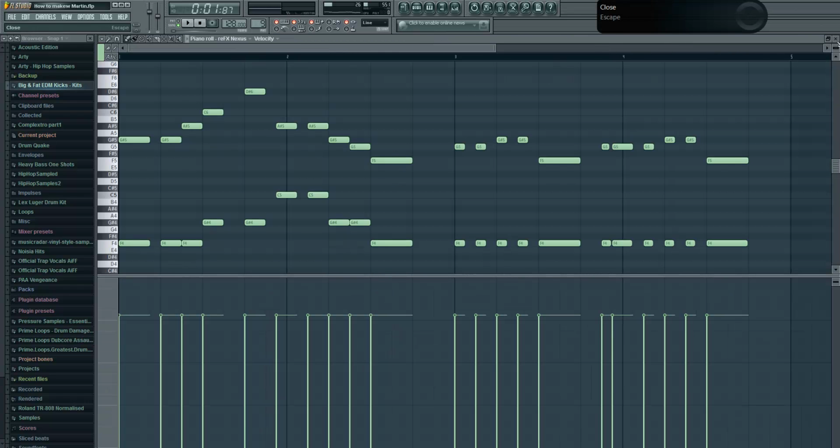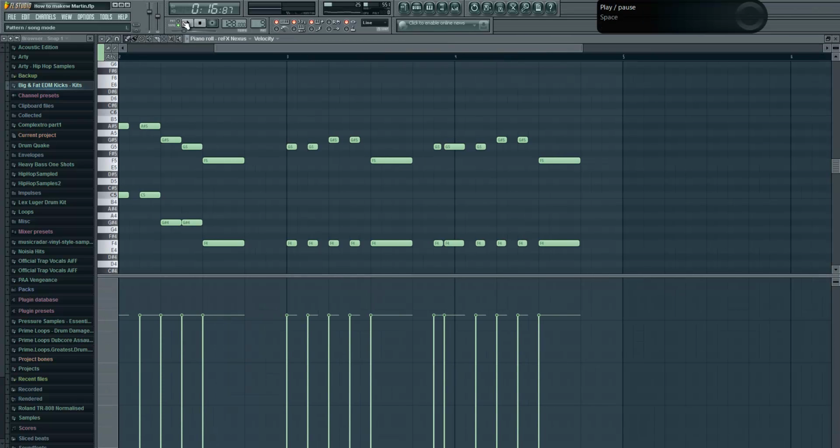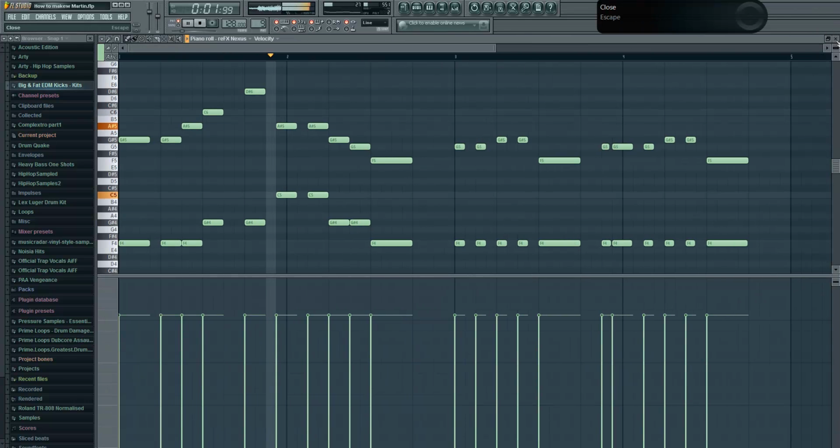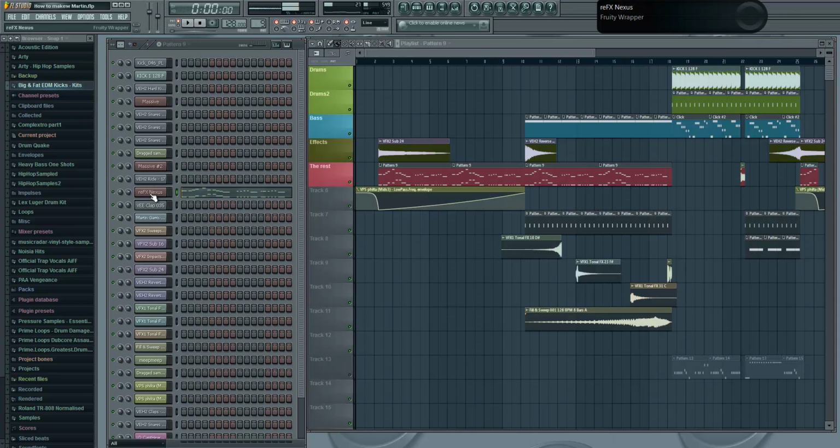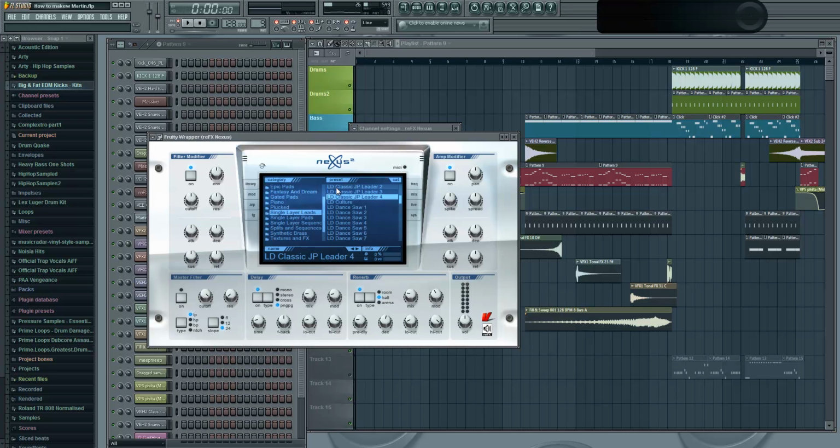At the start we have this melody from Animals. I think it is exactly the same. It may not be, but doesn't really matter. You usually start a big room house song with something like this. Maybe the intro first has to be more quiet and calm, but then you basically bring this big melody, and it goes to the build up, and then there is the drop.